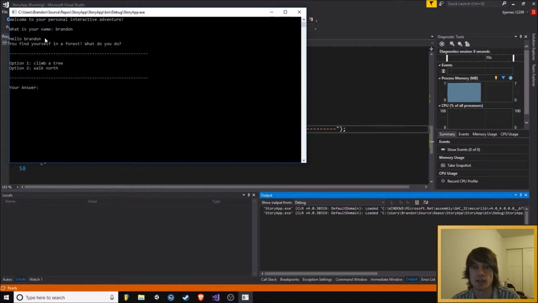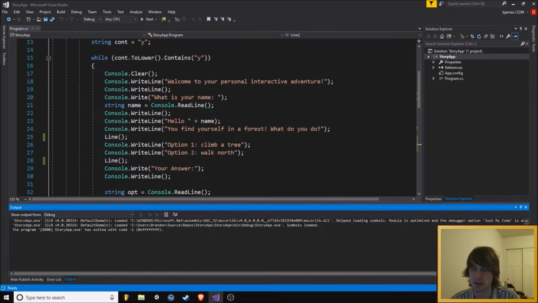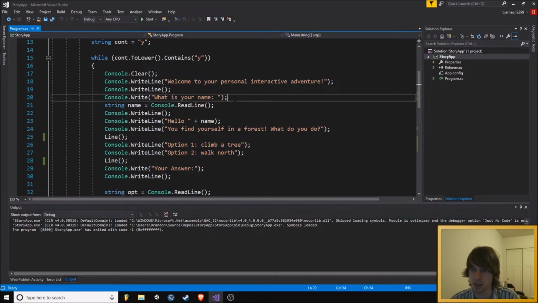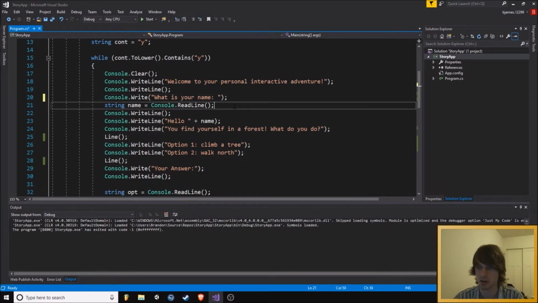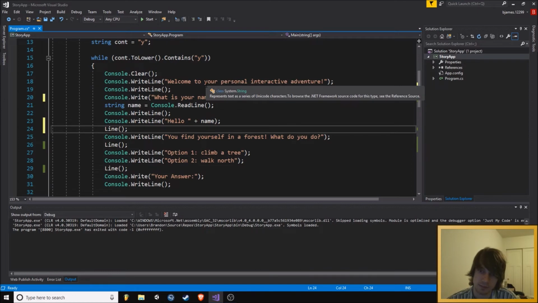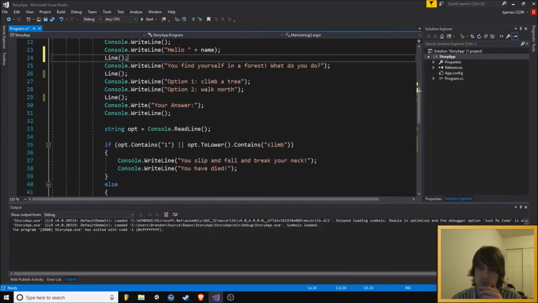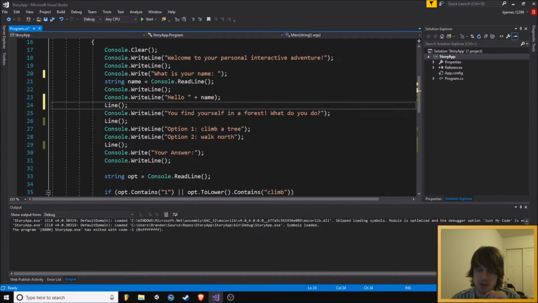And then probably we'll want another spacing there. So we can stop this program and then write on what is your name. We can say not here, but here. Just type in line. When we type in line, we're referencing the function below. Because this method has no parameters, we just have open closed parentheses, and then a semicolon to indicate the end of that instruction.